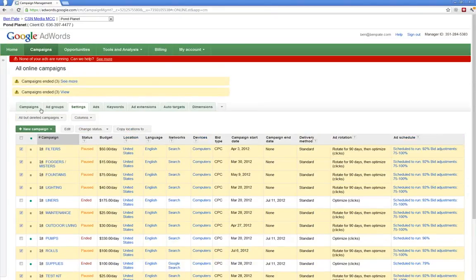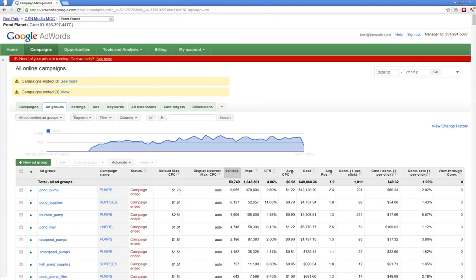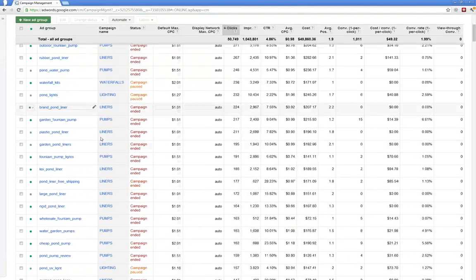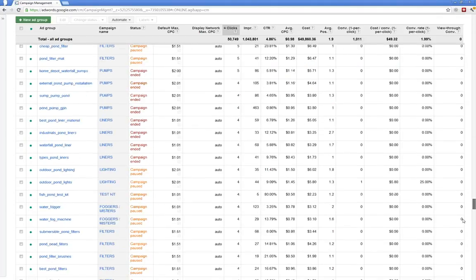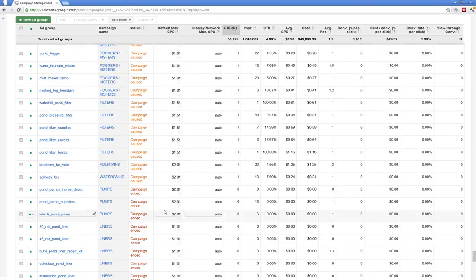Ad groups. Now let's jump into ad groups. I mean, it's the same exact process though. It's so simple. So let's see how many ad groups. Now, one limitation of this is that it only works for whatever fits on the page. So you only have up to 500, and you can see we have 535. So we actually don't have all of them on this page, and it only works for what you can fit on the page.